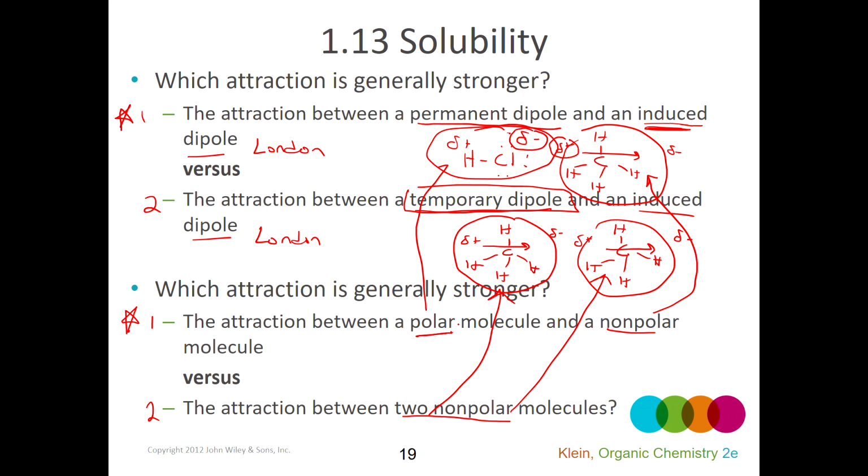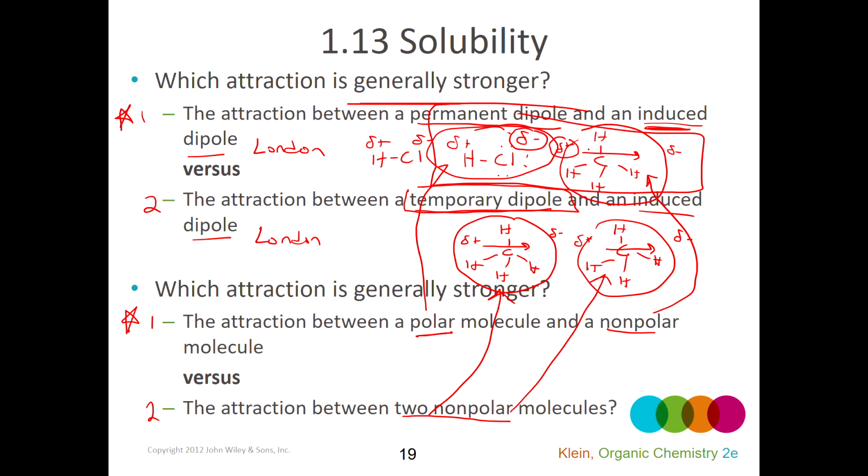So even though polar and nonpolar molecules don't dissolve in one another, they still have an attraction. It's a dipole-induced dipole attraction, because the polar molecule can cause the electron cloud in the nonpolar molecule to shift in a way that allows them to attract. That's going to be a stronger attraction usually than the attraction between two nonpolar molecules. So if we only think about the attraction, you might think, well, how come these don't mix then? Well, the answer is because if I've got the polar structures, they have the permanent dipoles, and they're better at attracting with one another, so they usually just stick together and exclude the other substance.